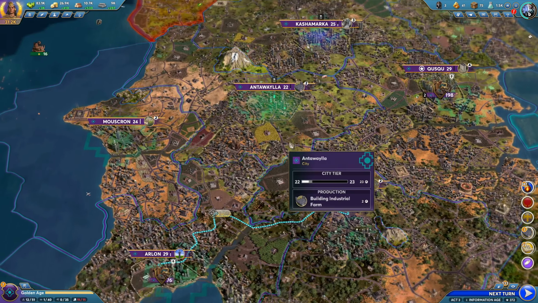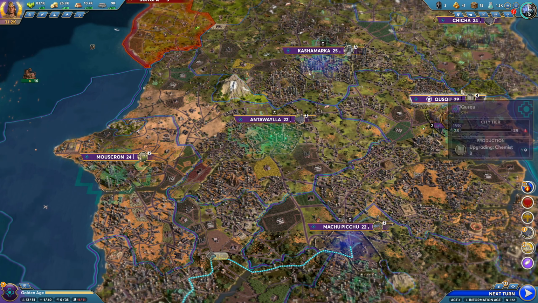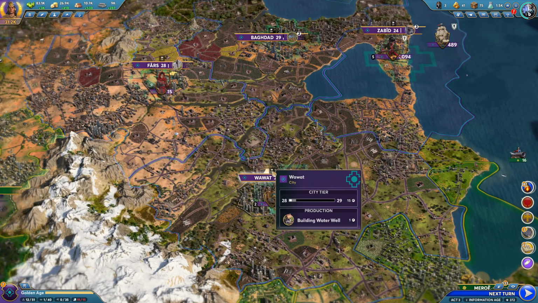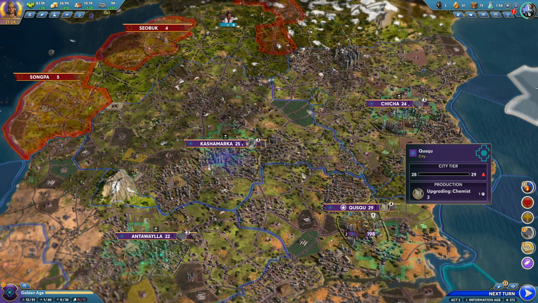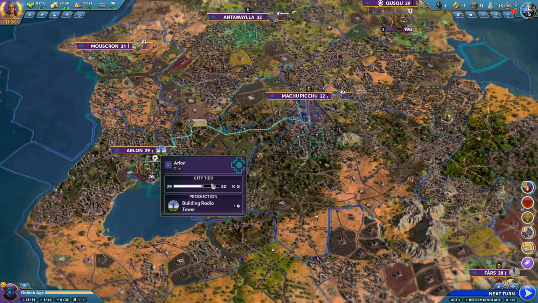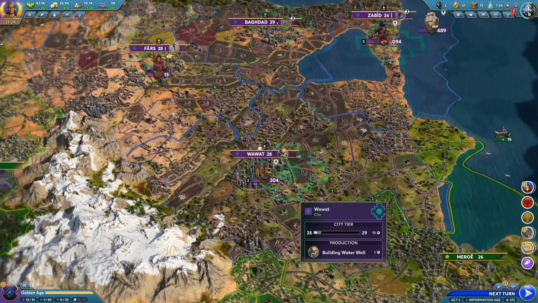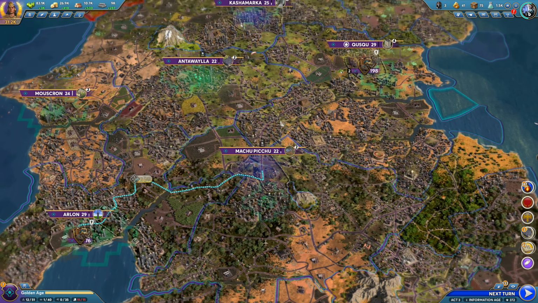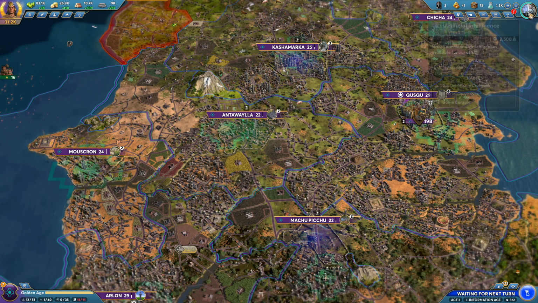Now, I have a question for you, because some of the cities have this flag on them, and some of them do not. Why is that? What does that flag represent? Because I have no idea. Cusco, Muscon, and Alon do not have a flag. All the other cities of mine have that flag. What does it mean? I have no clue. None whatsoever.